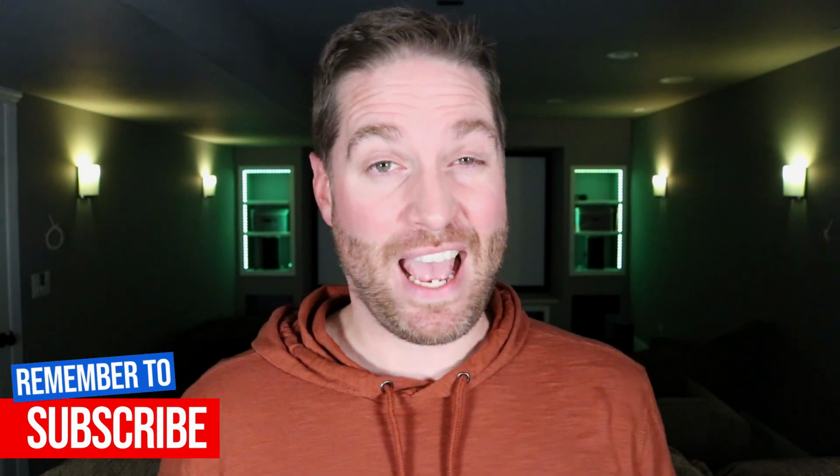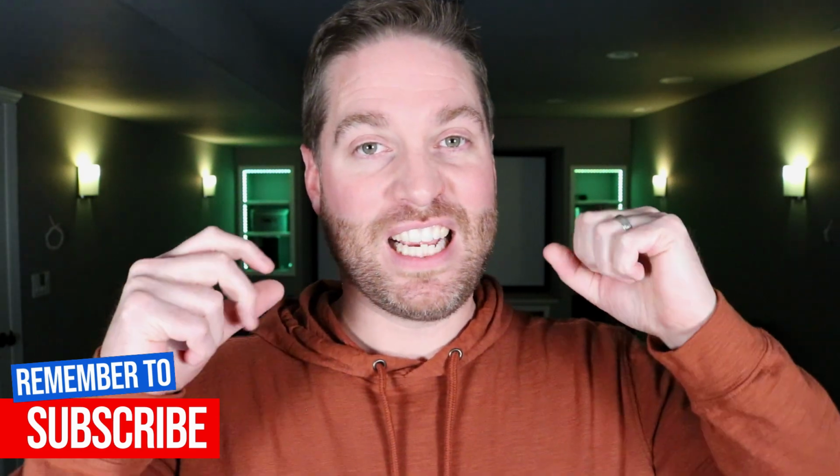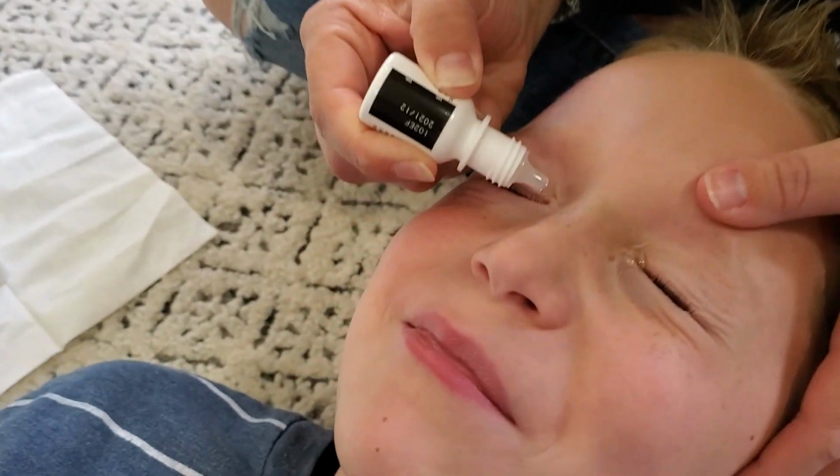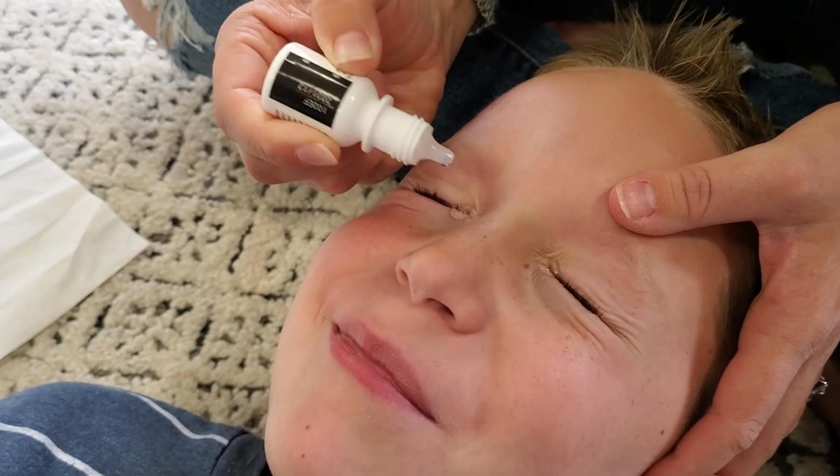Now some kids have such a strong clenched-down eyelid power that opening the eyelids will be very difficult. Then you'll want to do the second way, and the second way is to keep their eyes closed, or let them close their eyes, and you're going to put the eye drop in the corner of their eyelids, on top of the eyelids, between the nose and the eyelid.